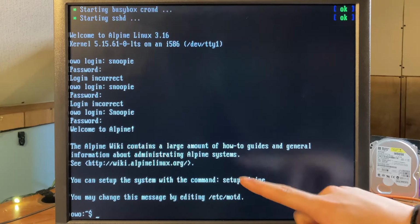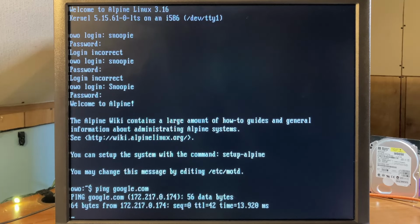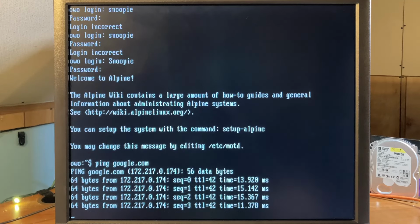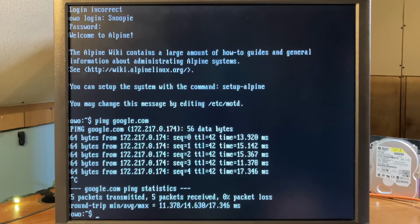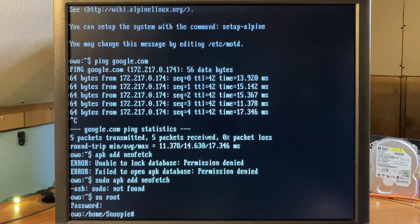It's funny that it actually repeats the modloop, because I'm thinking the installation script basically configures packages and then copies whatever's in RAM onto the hard disk, but I don't really know that for sure. So, how would we know if the Wi-Fi is working? Let's see here. Ping google.com. Nice. That response time, though. Okay, so if that works, let's do apk add. Now, what's a package that would exist? Neofetch, maybe. You might not be in the sudo user group. No, so we're going to want to su into root.